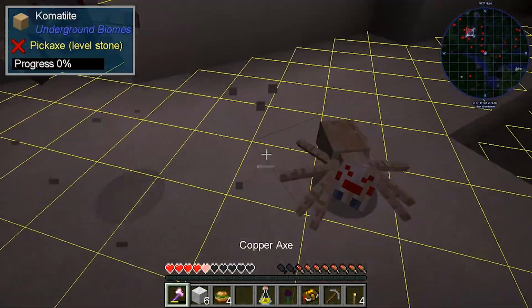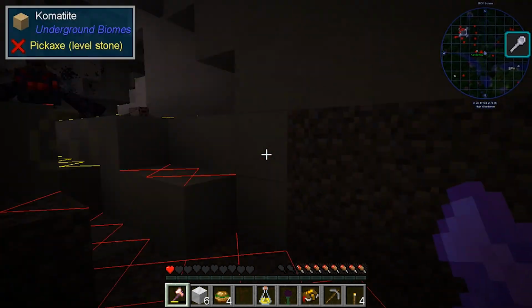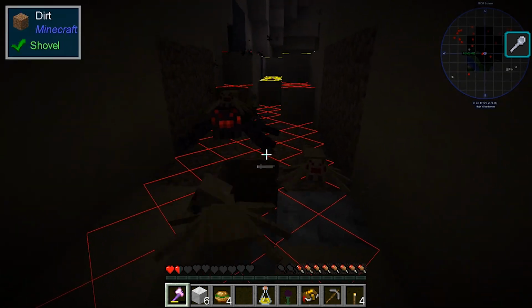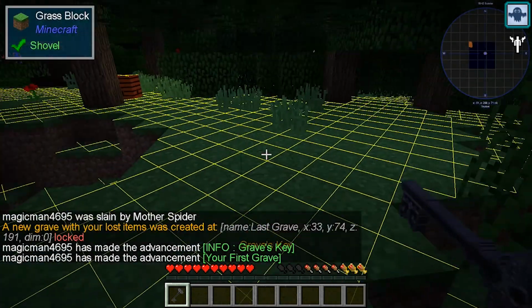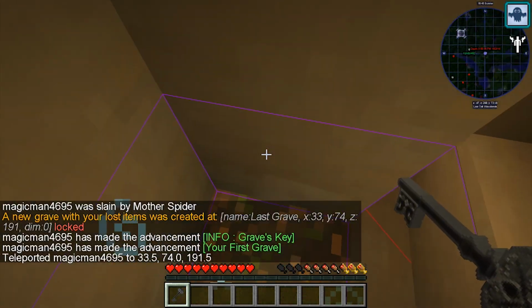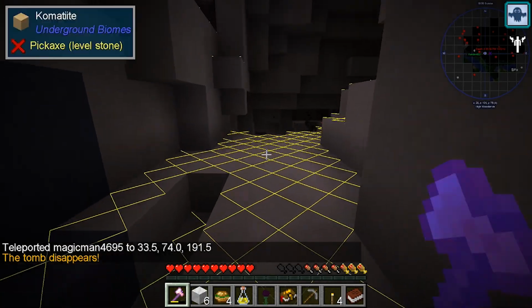Oh god, I fell in. I'm gonna die. Oh god, why? Oh. Yeah, that's not good. Help me! I ain't going down there. Help me! Nope. You're on that one. I'm at a half heart! I'm dead. Oh, luckily this has a gravestone. And I think, yes, it allows me to teleport to my gravestone. Oh, does it? Yes.